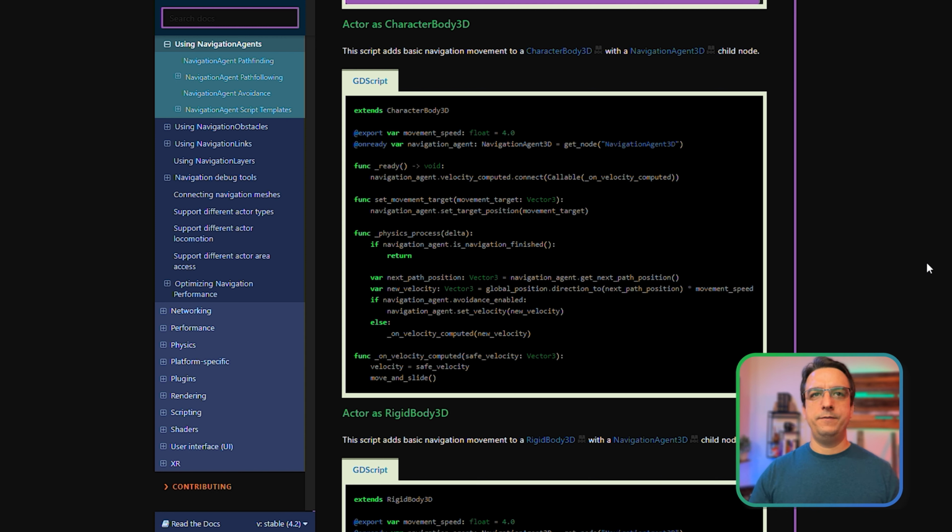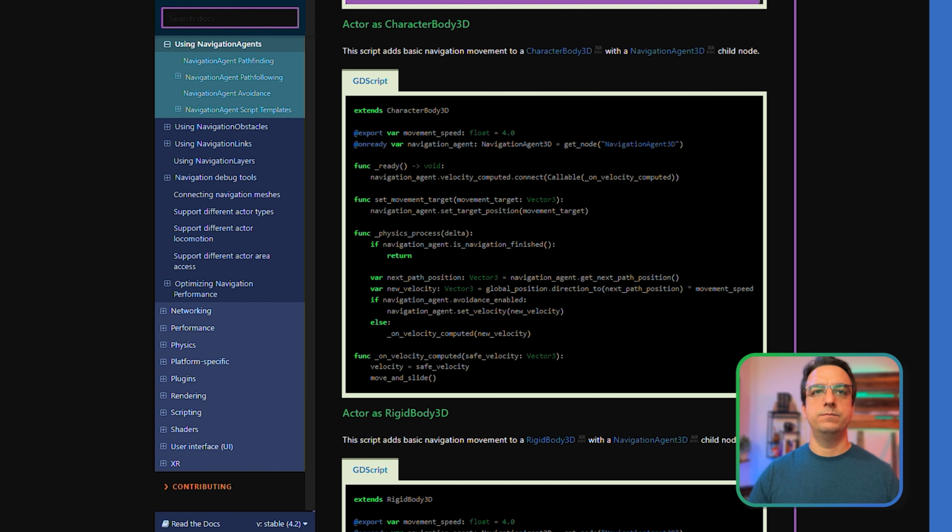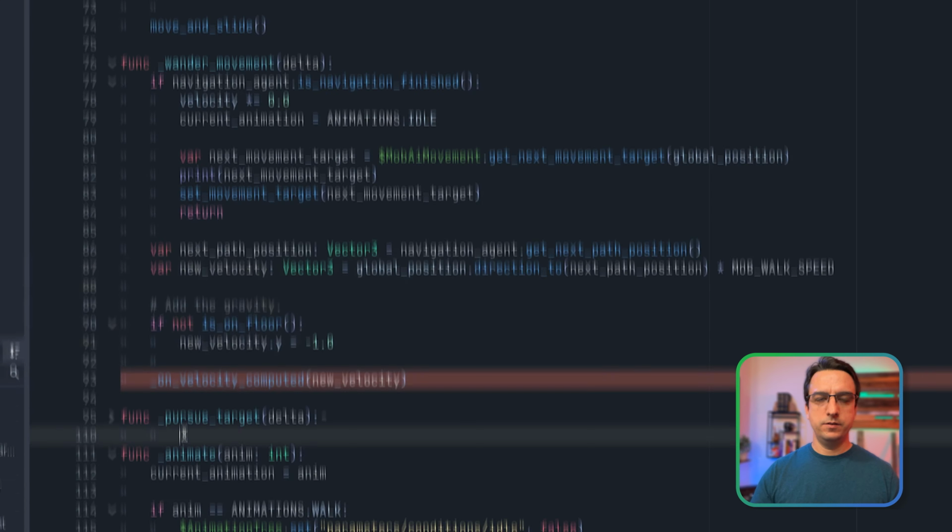Now, you probably don't have to have this in a separate function, but once you get into a more advanced setup and you're using avoidance, you're going to have to wire up this signal so that those avoidance logics can call back to this and give you that correct velocity. So it's a good idea to put it in a separate function. So let's go ahead and create that function.